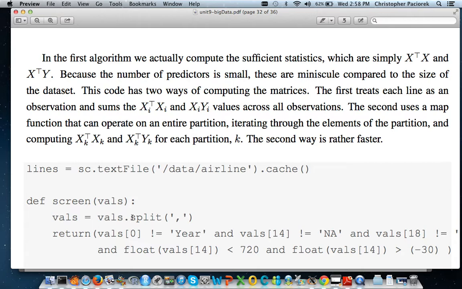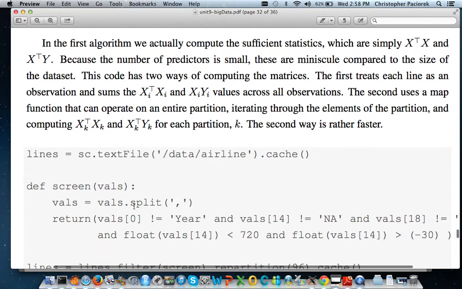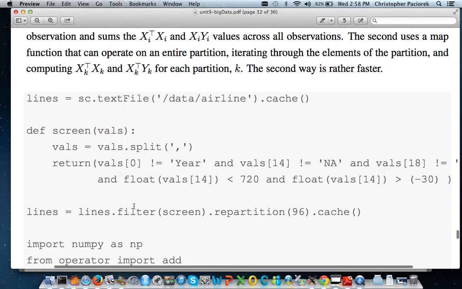So these are just the sufficient statistics in the regression problem. If I knew those, I wouldn't have to think about doing anything in parallel, because I've just got a very tiny linear algebra problem to solve at that point. So if I did indeed not have very many predictors, then I could do that, and that's what this first example shows.